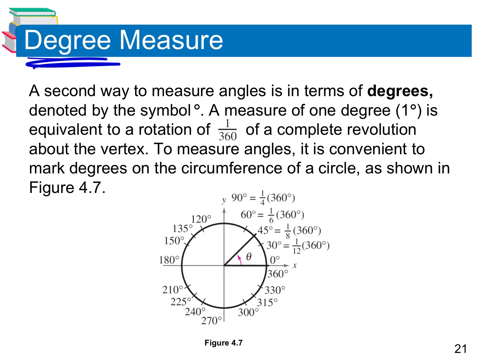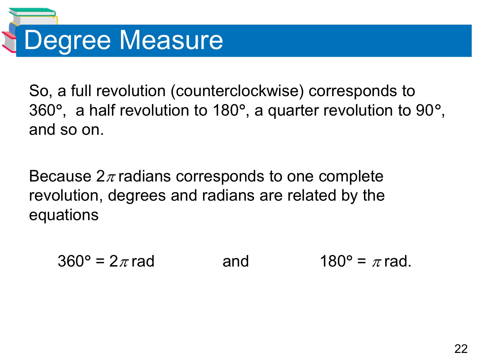Here are our quadrants. So we have 0 to 90 would be our first quadrant, 90 to 180 is the second quadrant, 180 to 270, then 270 to 360 is our fourth quadrant. All the way around, one full revolution is 360 degrees. A half revolution would be halfway around our circle, so from here to here, which would be 180 degrees. And then a quarter revolution would just be a quarter way around our circle, so from here to here, which would be 90 degrees.